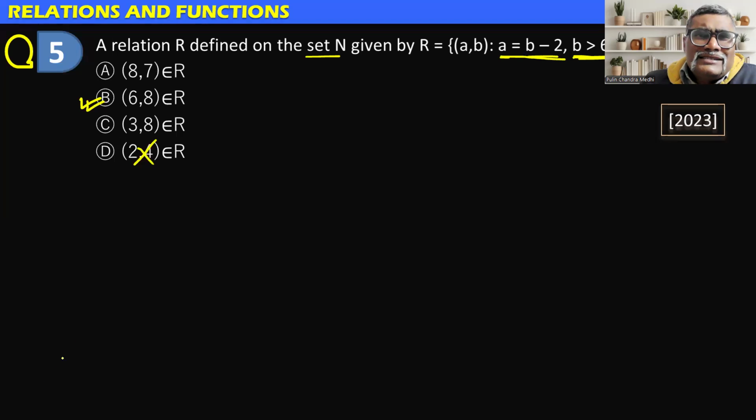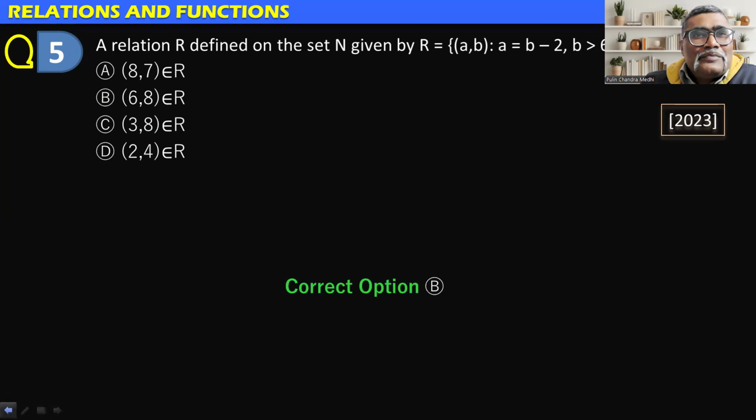So you got it. It is an easy part, but if you don't understand the question, it may be a problematic one. So your option is B. Your option is B. Please see that. It's a very important question. Easy but important.